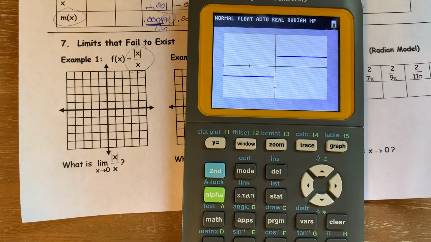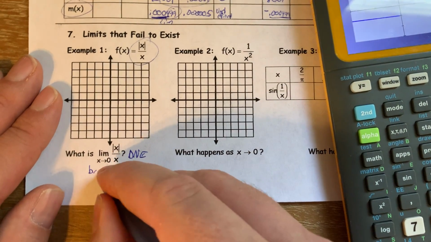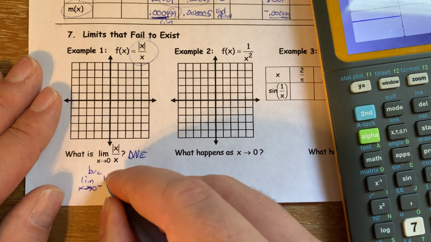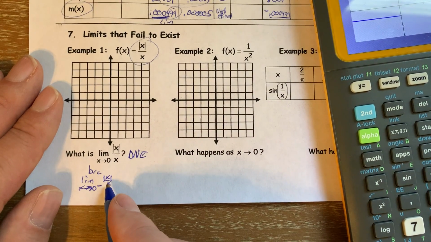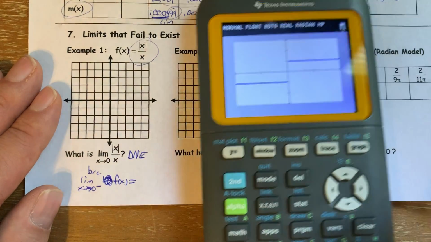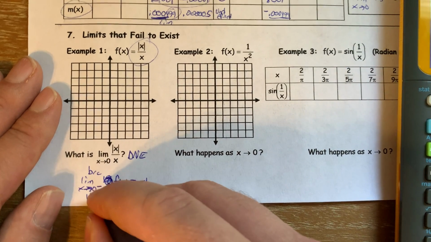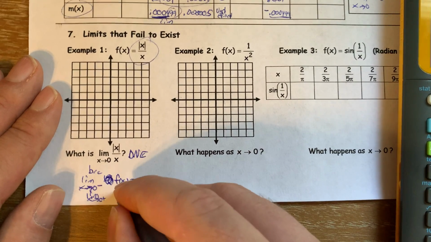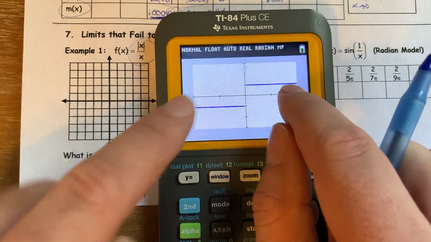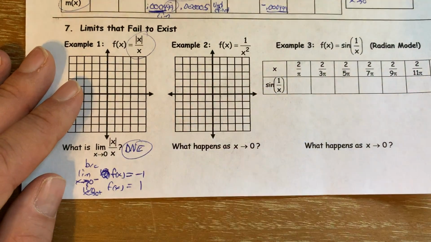Why does this limit not exist? It doesn't exist because the limit as x goes to 0 from the left of absolute value of x over x, which I guess we called f of x somewhere, the limit of f of x as you approach from the left is equal to -1. But the limit as x approaches 0 from the right is equal to +1. We can see that as you're coming in from the right side, the y values are getting close to +1. And since the two limits aren't the same, the overall limit doesn't exist.